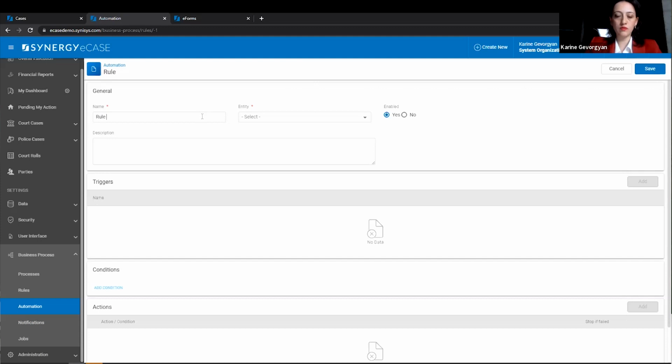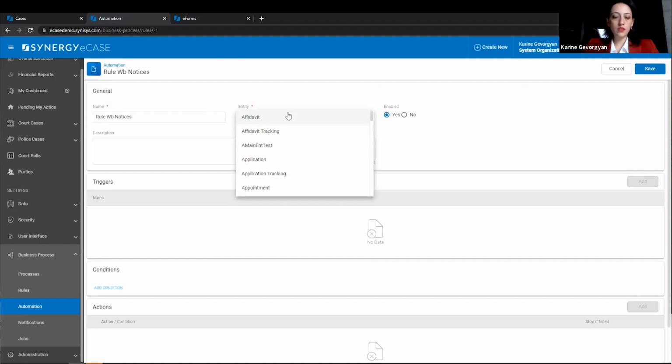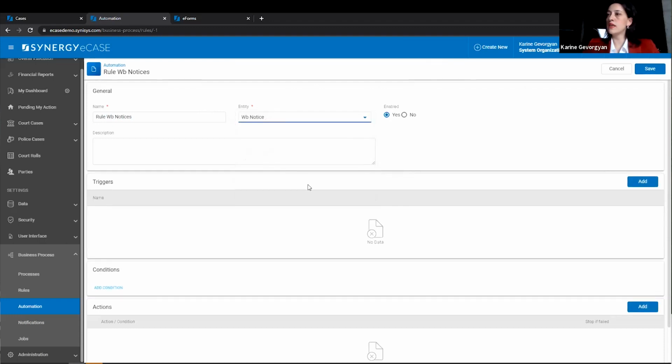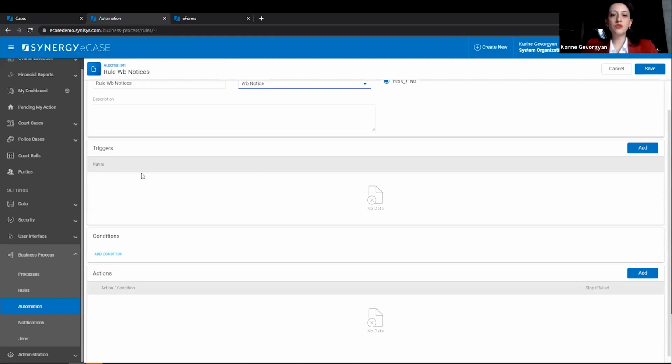So let us call the rule. Maybe it will be the rule for our notices. We will bind it to our notices. We will keep it enabled, and then we will say what should trigger this automation rule. That is said, what should happen so that this notification is sent.